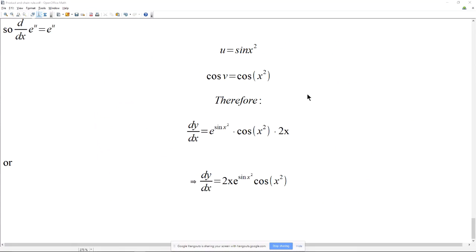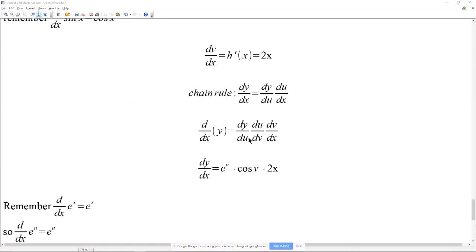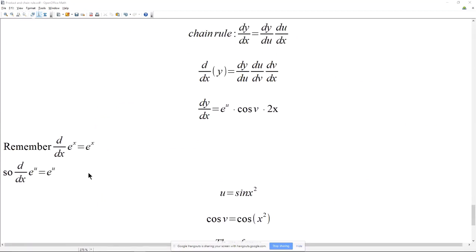Maybe it's not a typo, but where it has d/dx of e to the u, for the chain rule, wouldn't that technically be e to the u times du/dx? Where are you referring to? Where it says, remember, d/dx of e to the x is e to the x? That's correct, the derivative of e to the x is e to the x. But below, where it says d/dx of e to the u, you're right. That should be du, obviously. Yeah, e to the u times du. I'll fix it.